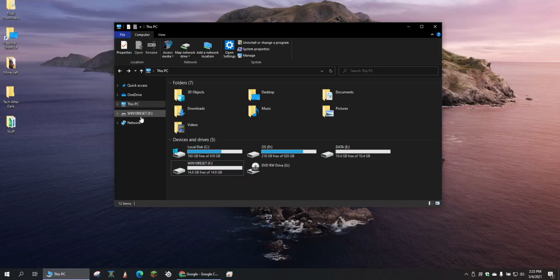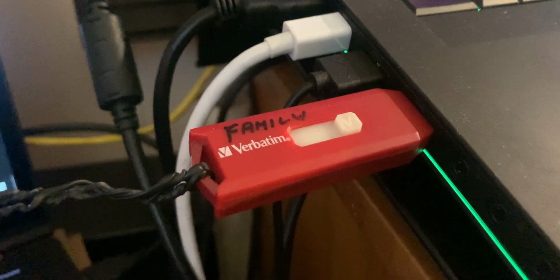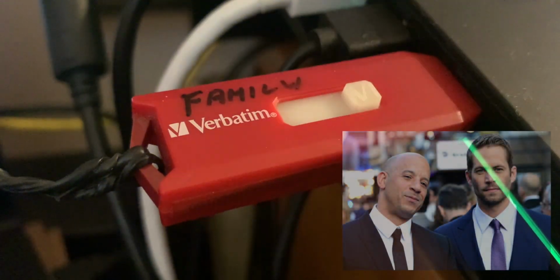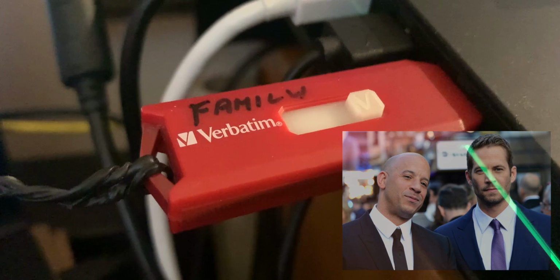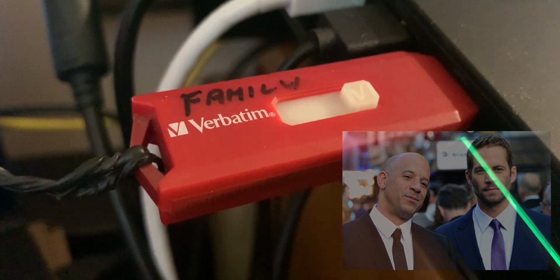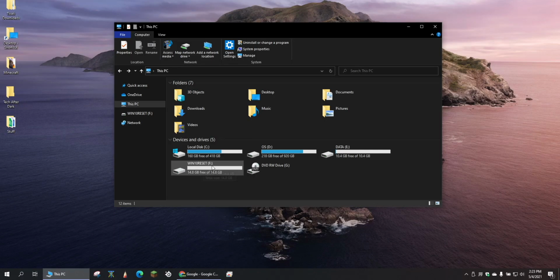So let's check this PC in File Explorer and make sure that it's recognizable within the devices and drives. And I would advise creating a Windows 10 recovery drive when you purchase a brand new laptop or PC, just in case it hits the fan. So after this drive is recognized, we can go in and go to google.com or .ca.